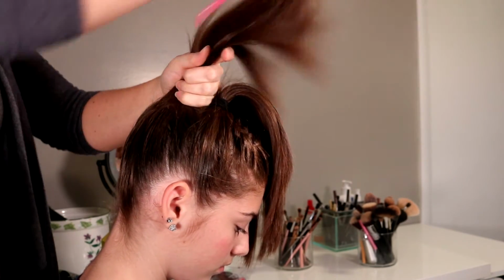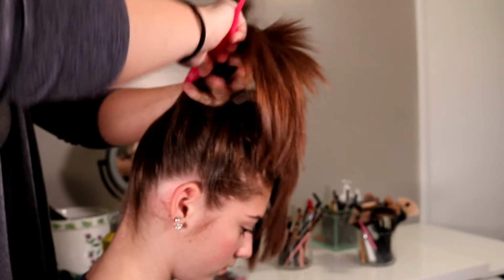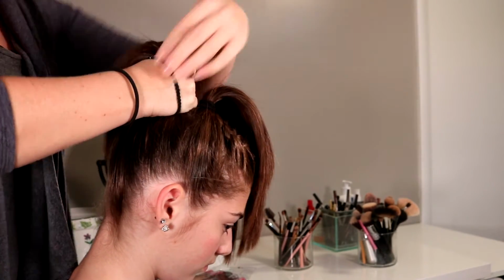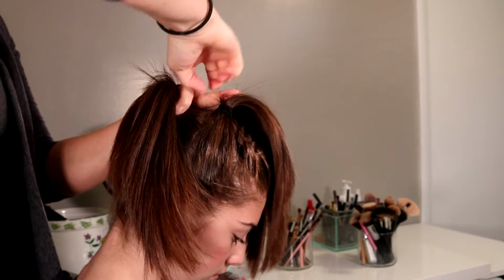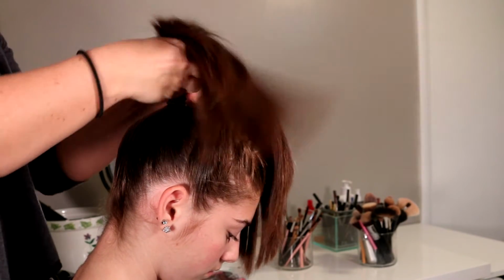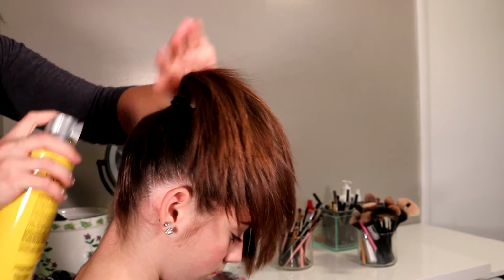If you're concerned about them having shorter hair in the back and it not staying in your ponytail, I would take the hair that you have here and make it its own separate ponytail. That way it can come down a little bit farther on the head and it has a better shot of grabbing those hairs and pulling them in. Make sure you give it a good spray so everything stays tight.